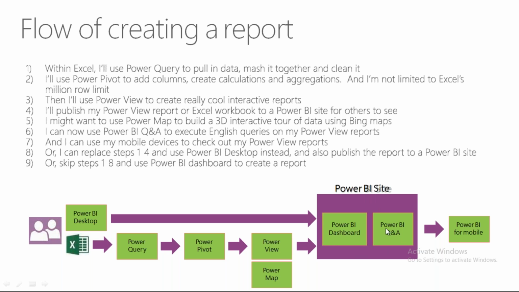Once you publish to the server, using your mobile, you can access these reports. How can you access these reports on your mobile? You just have to install the Power BI app on your mobile. Once you install it, it will ask for the Power BI username and password. So first you have to sign up with a Power BI account.